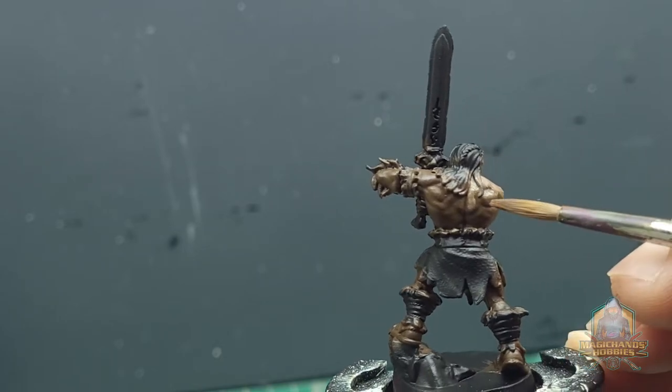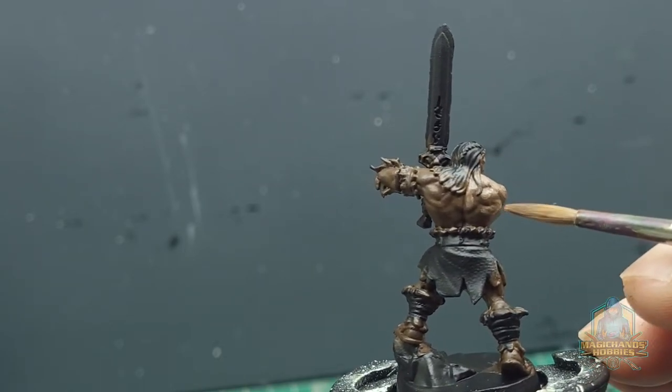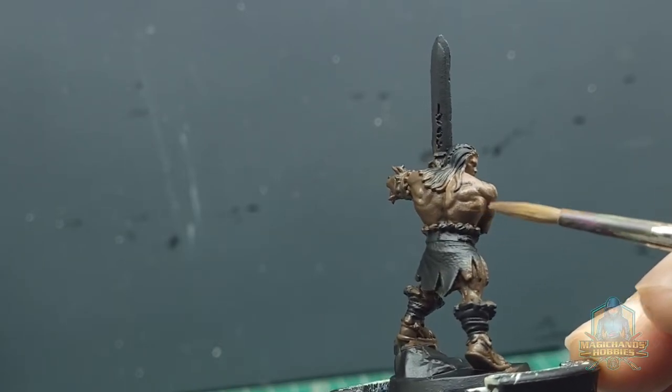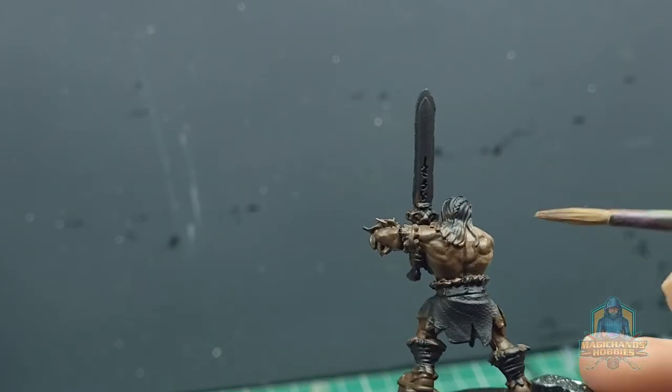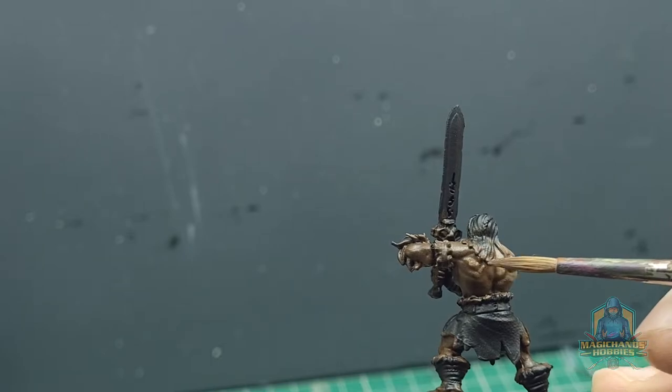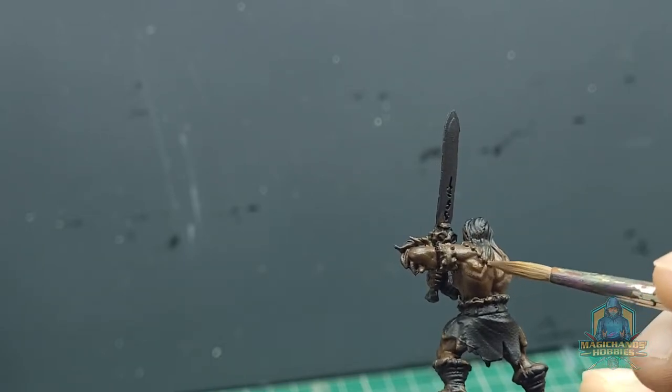So I'm just working my way through the flesh tones, gradually picking out the upper parts of the muscles with lighter and lighter colours covering smaller and smaller areas. It's a very simple process.